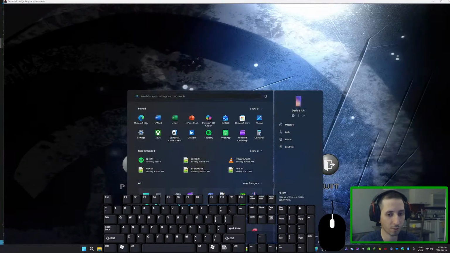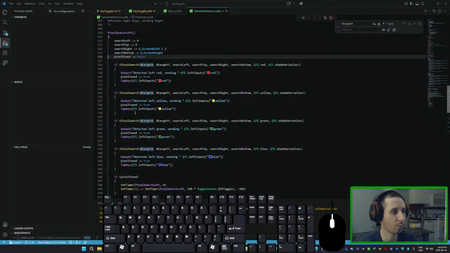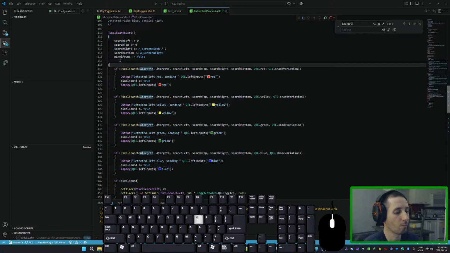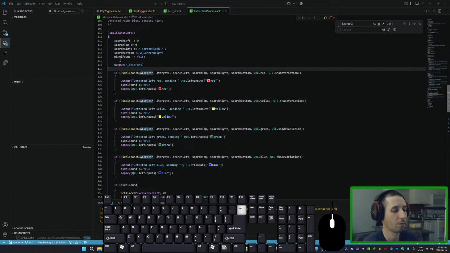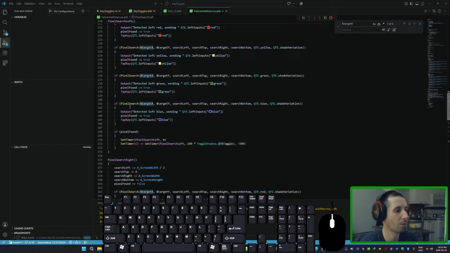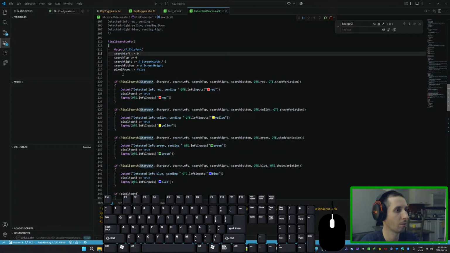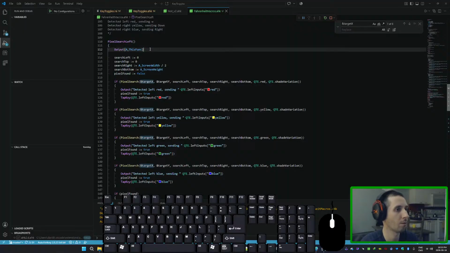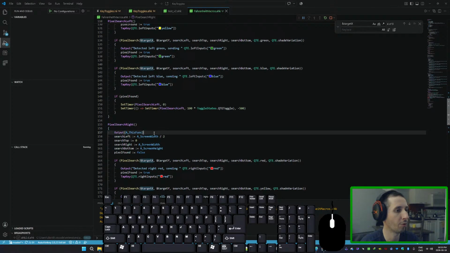So I need to see the traces to confirm that it stopped searching. Output is func. Output this func.